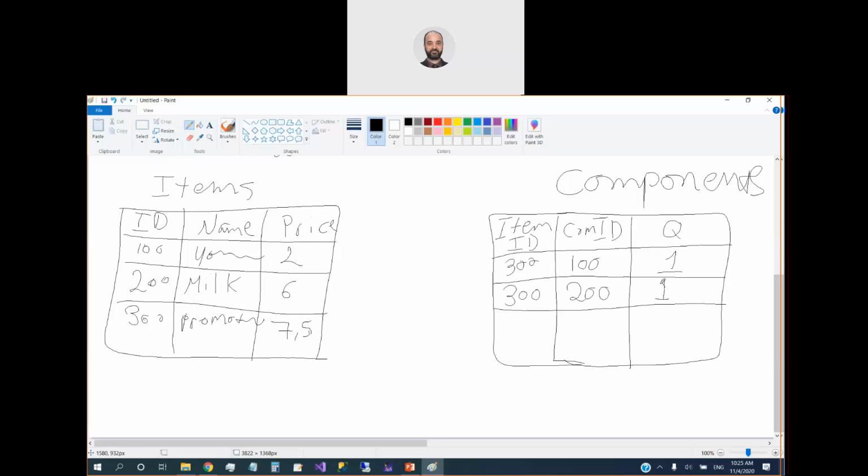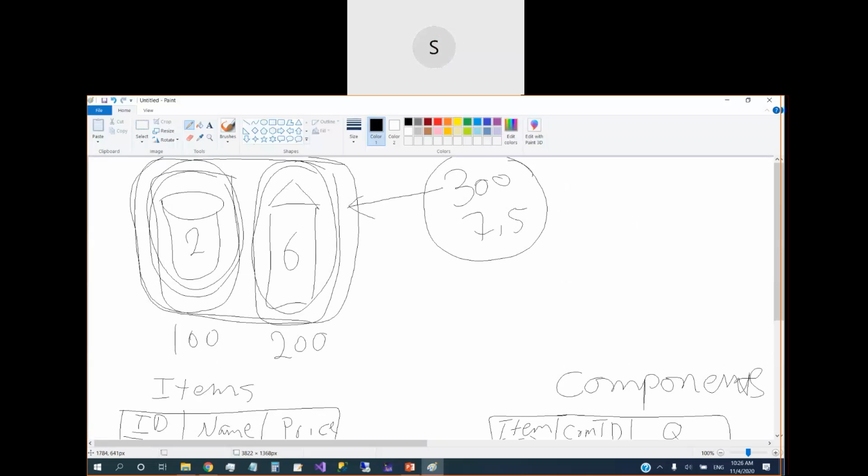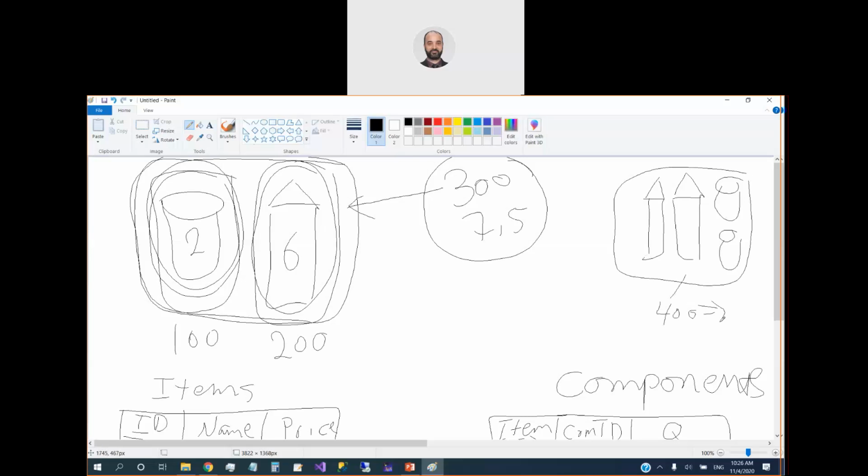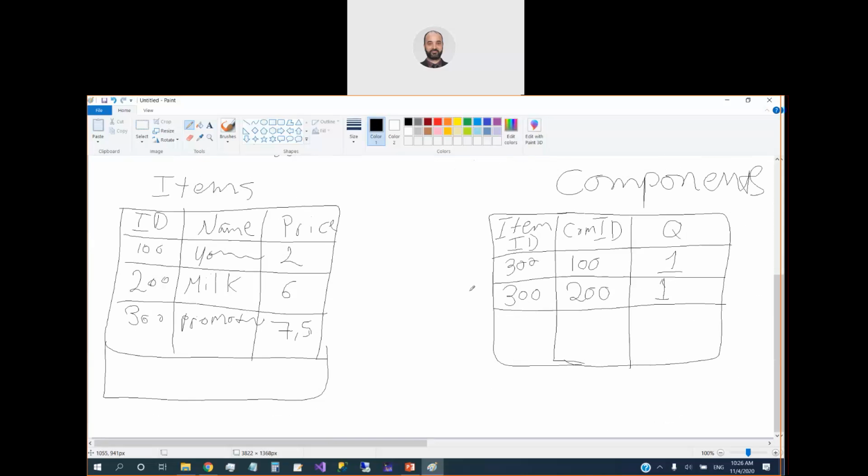Yes. So maybe we want to create another package that includes 2 pieces of yogurt and 2 pieces of milk, and we want to call it 400, and the price is 14. So in this case we should have another entry here: 400, the name is whatever, the price is 14.